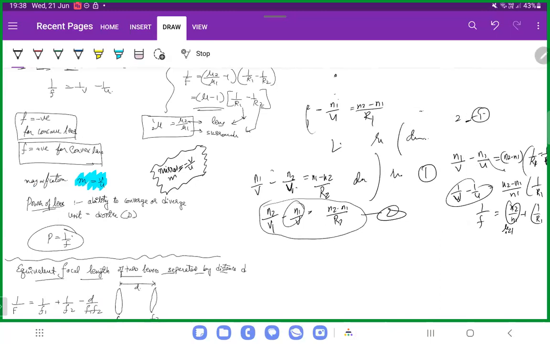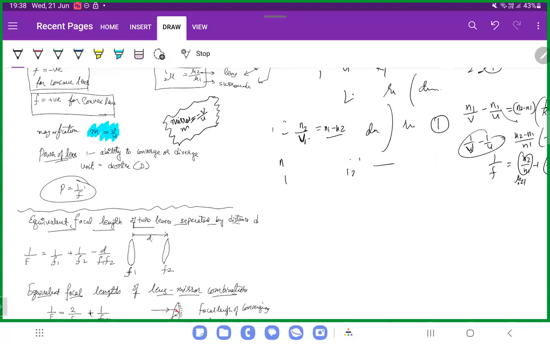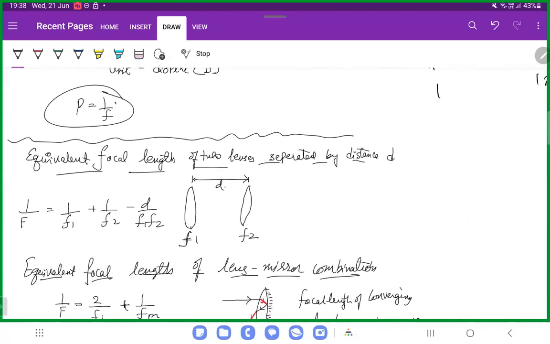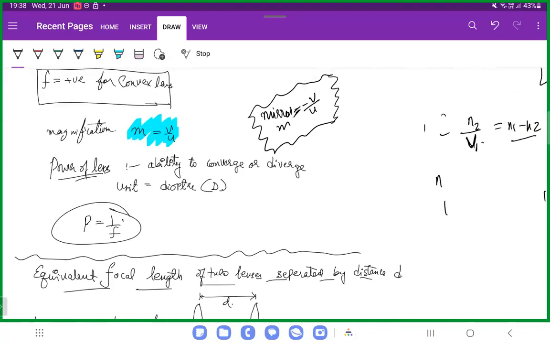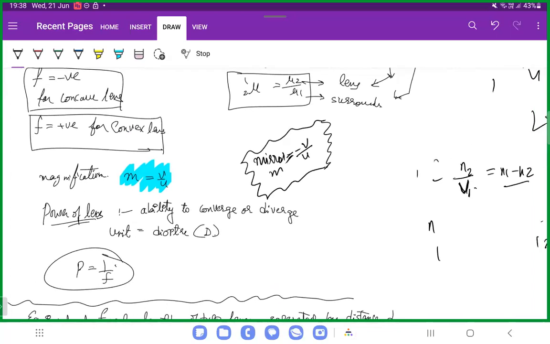Excuse me. No, power of lens. Okay. We have another class also. I keep forgetting. Okay, we'll finish this one, then we'll wind up. Because at 45 you have math class. And you can join with the same link, okay, Vishnu? Okay, sir.